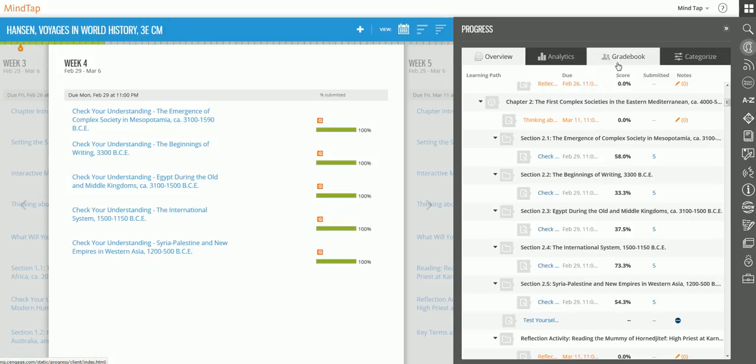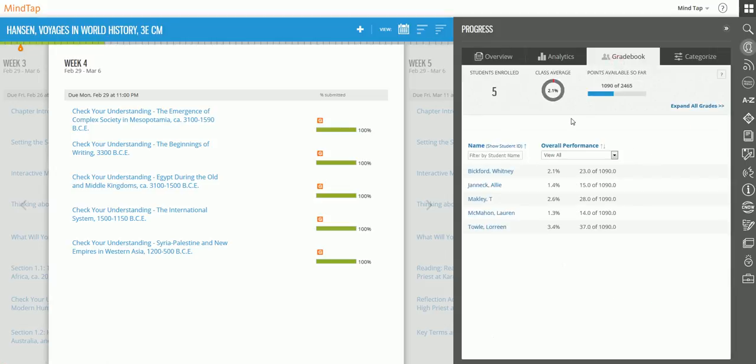And the Gradebook tab goes a step deeper in the sense that it gives you the view of each individual student's grade. So you can look at each individual student and you can see what the percentage in the course is based on the activities that have been completed or that are due. You can again dig a little bit deeper if you wanted to see individual activities per student by clicking on the student name.